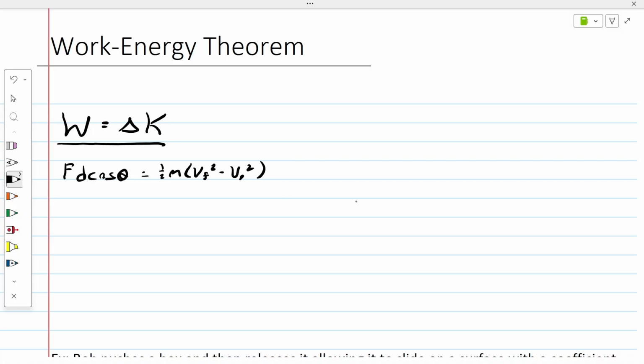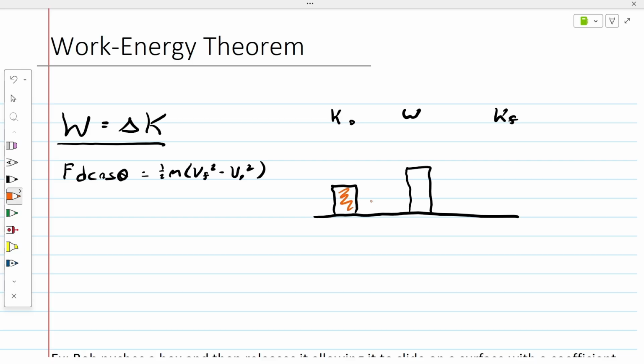One other thing you might see when you're solving problems is a graph where we can show this change using a bar graph. Let's say there's some initial kinetic energy and then some work is applied. Well, the final kinetic energy would have to be this amount plus this amount. So the final kinetic energy would be higher if you add work. But if you were to subtract work, it would be less. We'll see that when we do some examples.